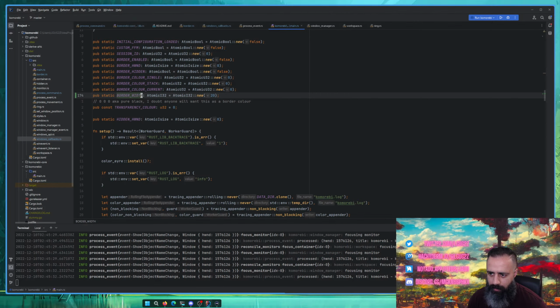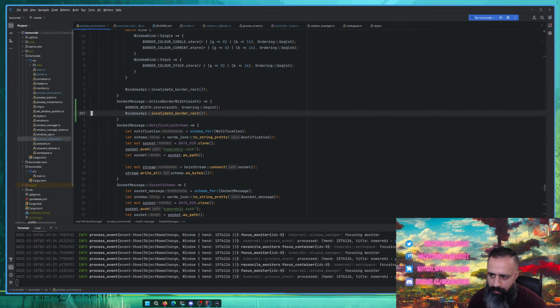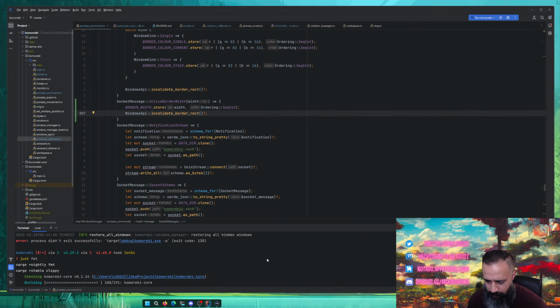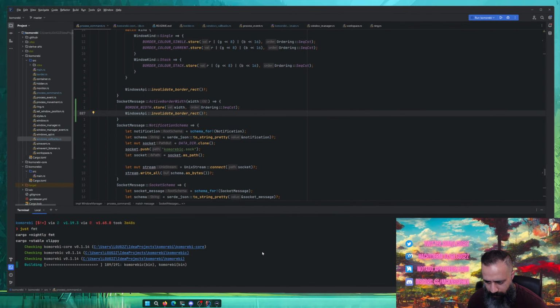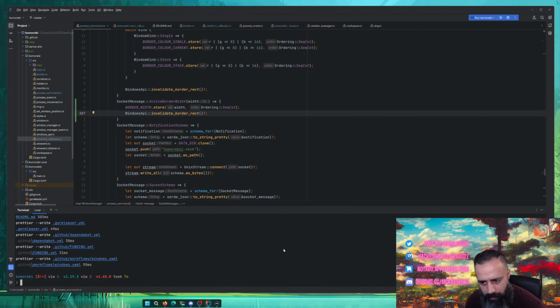So I'm calling this border width, rename it, bring it here, done. Let's see if we have any objections from Clippy. No, we do not. So that has set up all of the plumbing on the Komorebi side. It is ready to receive this socket message with this argument.